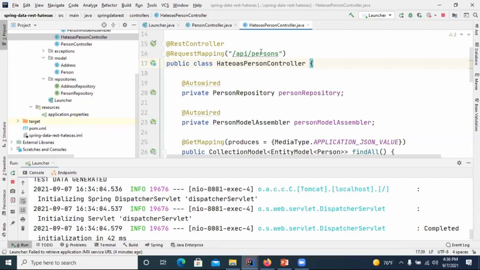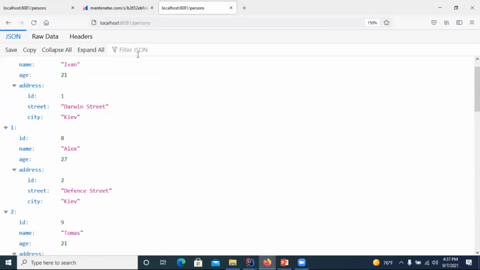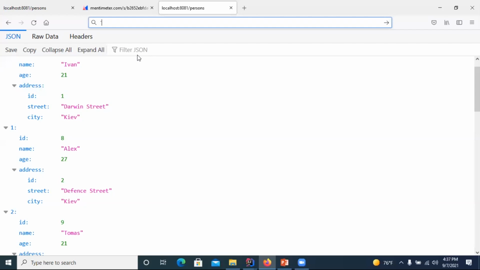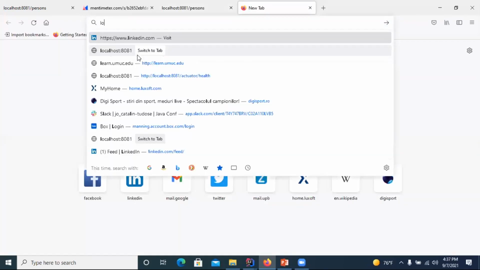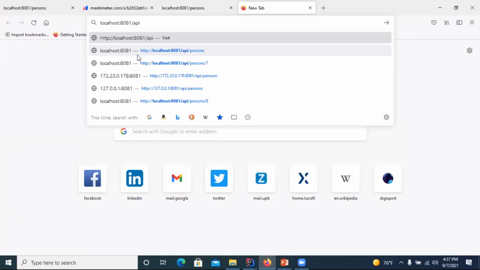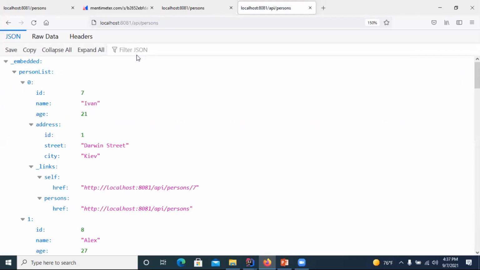And going back to our demonstration, let's expose some different information, but in this URL. So I go here: localhost:8081/api/persons.